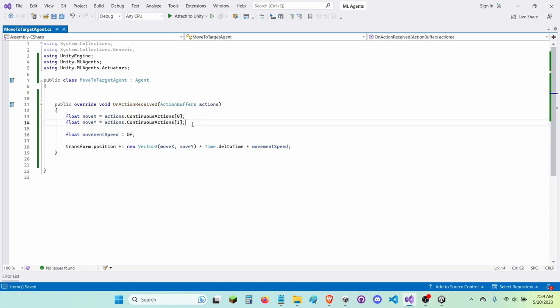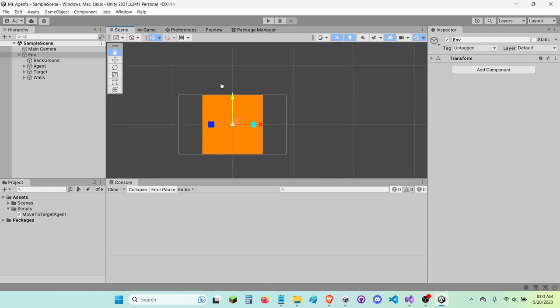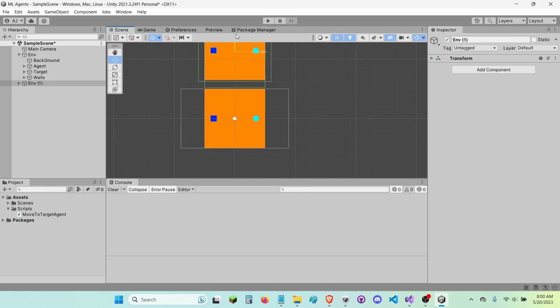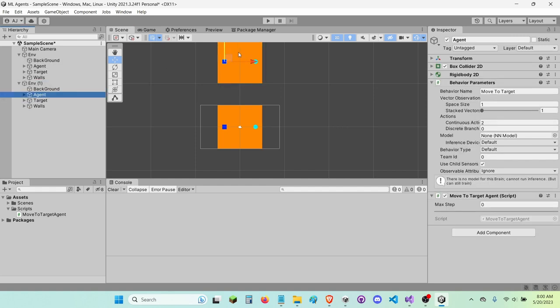Okay, now that we have this whole thing, you may see one problem with it if you've done ML agents before. And that one problem is we're using transform position. The reason why that's a problem is because if we have multiple environments, it's easier if we use the local position. We see this guy right here. Let's say this agent right here goes and gets the goal. Yay. It learned. I need to move to the goal at this position right here, and I get the reward. So then this agent would be like, oh, if I need to move to this position up here, all I need to do is go up here, go like that. But it's going to hit this wall right here, and so it will die, whatever.